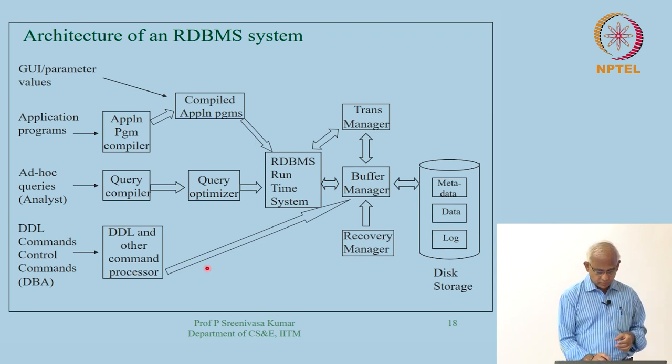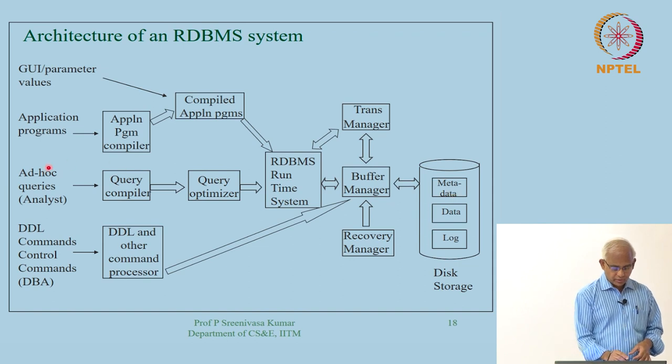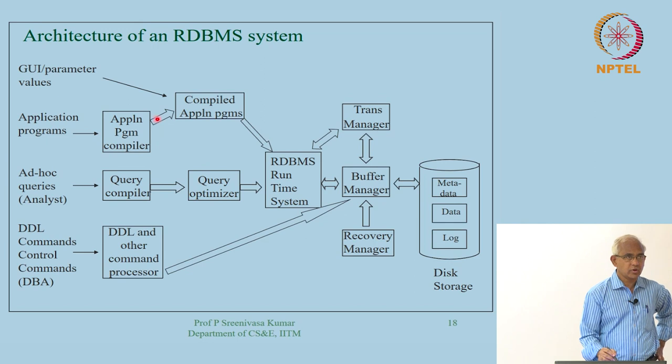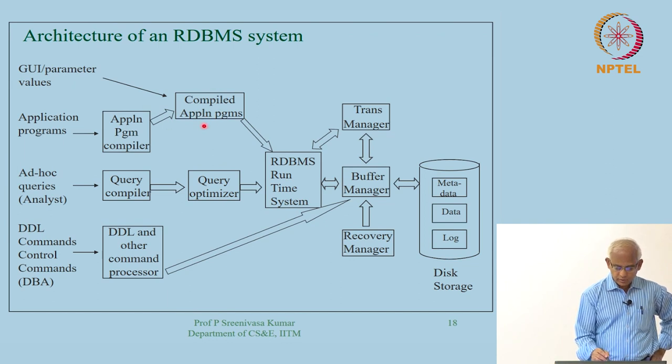So, in this picture, we looked at how the database is first set up and how queries can be run on the database, right? And then what are these application programs? Application programs are to be compiled into compiled application programs and then stored, so that they can be repeatedly invoked to carry out the day-to-day operations of the enterprise. Now, since we are repeatedly invoking these programs, we have to be very, very careful about how these programs run. They should run correctly and they should run efficiently. So, a thorough testing of these application programs is essential before we adopt them as correct application programs.